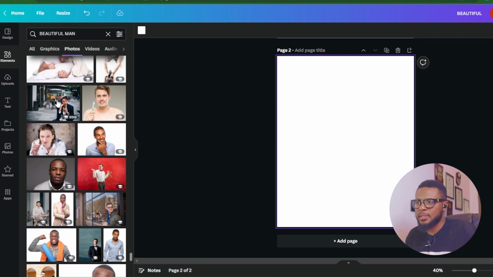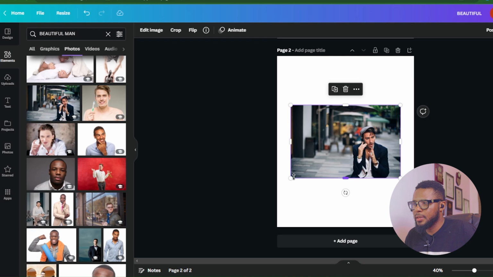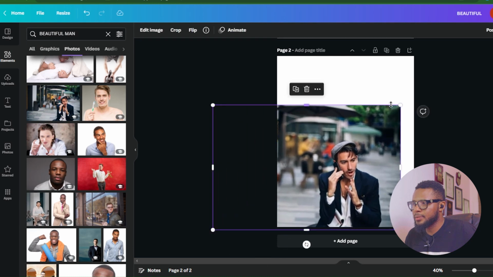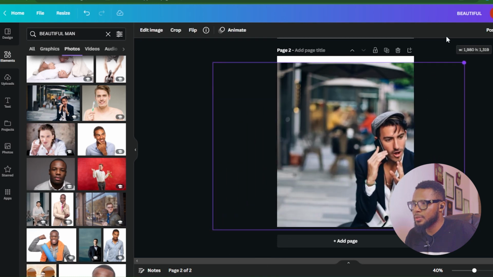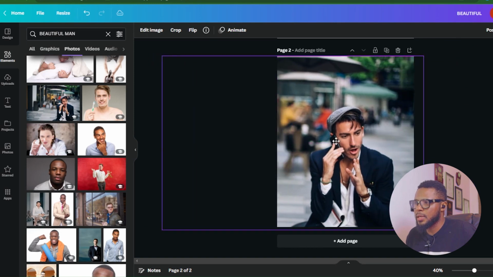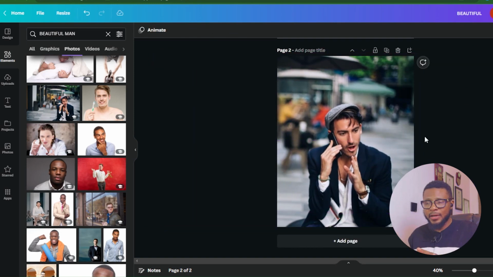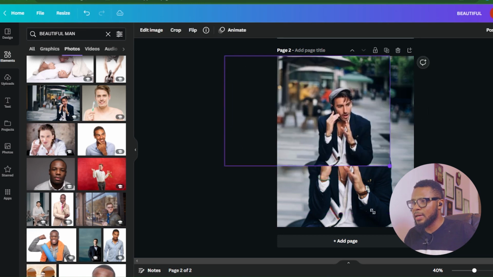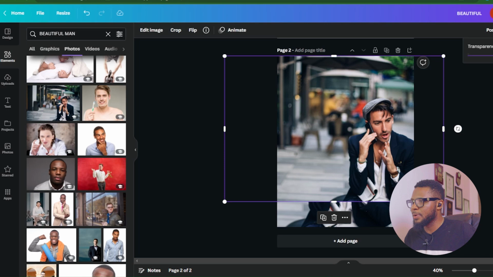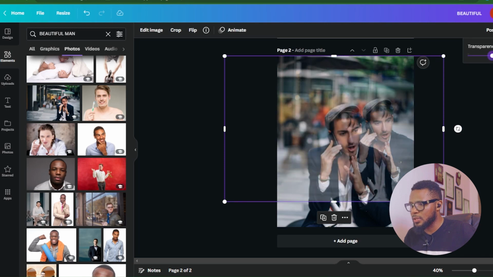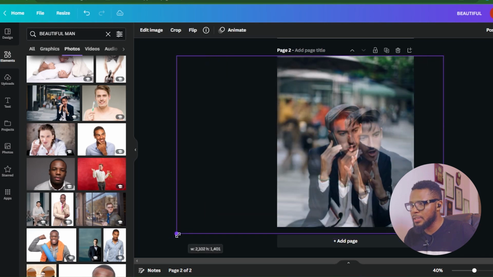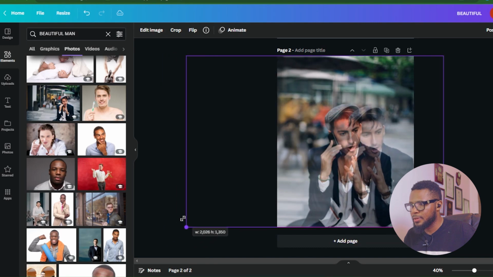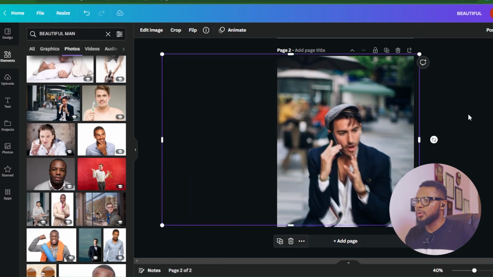So I'm going to just select this picture and I'm going to drag it to the end so that it just styles well. So now that we have it lined up, we're going to bring in another picture of it and then also line that one up. So to do that perfectly, you need to reduce the opacity so that you make sure that everything lines up properly. So here we have it. All right, so here we have it. And next thing we do is to make sure that we take the opacity up.